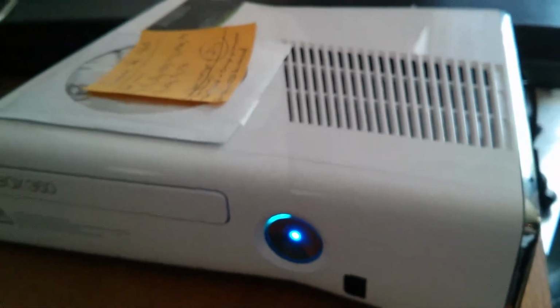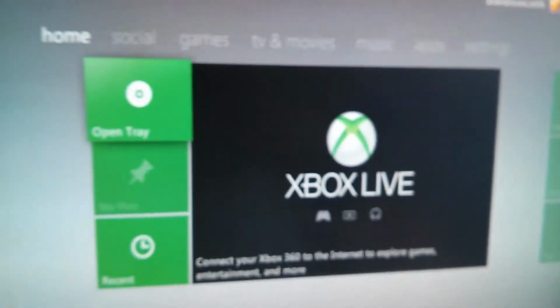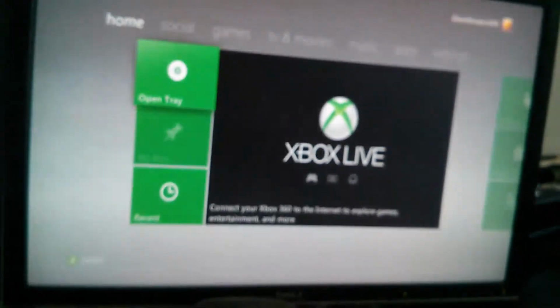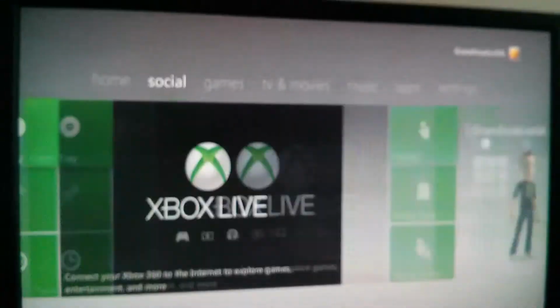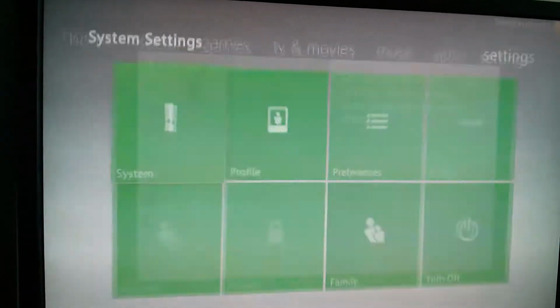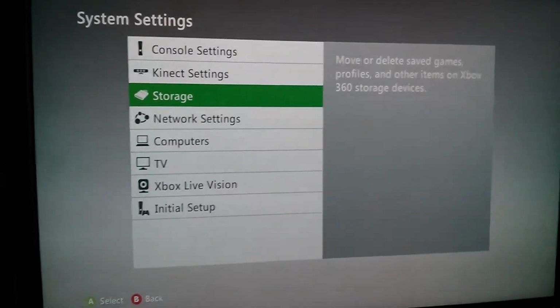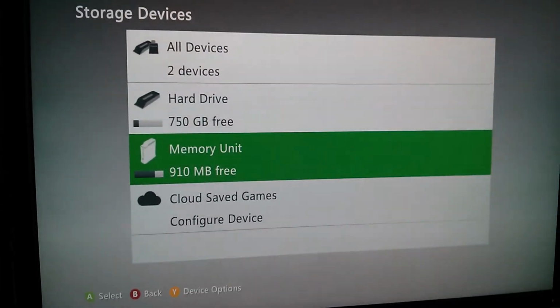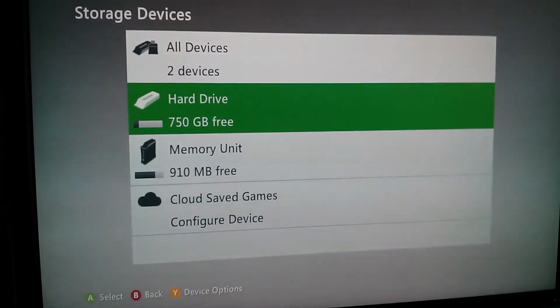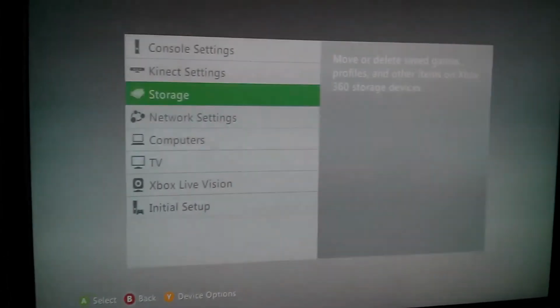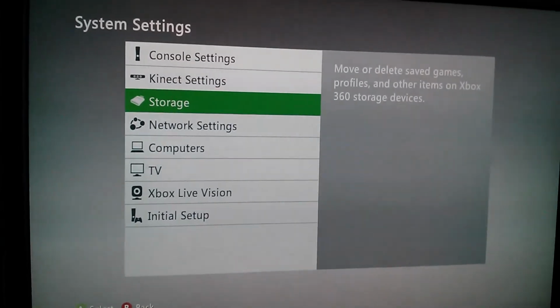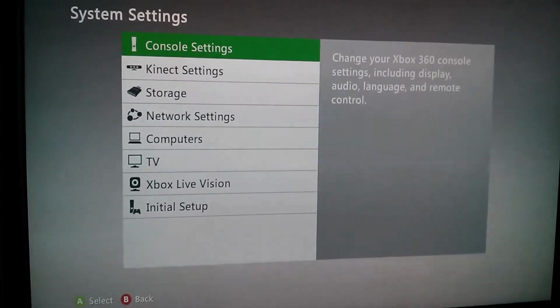So I got this particular console all hooked up and I was using the Sawyer files in order to go online. I got about 3 days out of them without paying for any online servers, which I thought was pretty good. But just to prove the point, you can see here, number one, this is obviously an RGH because it's got a terabyte hard drive with 750 gigs free, which is bigger than any stock hard drive available.